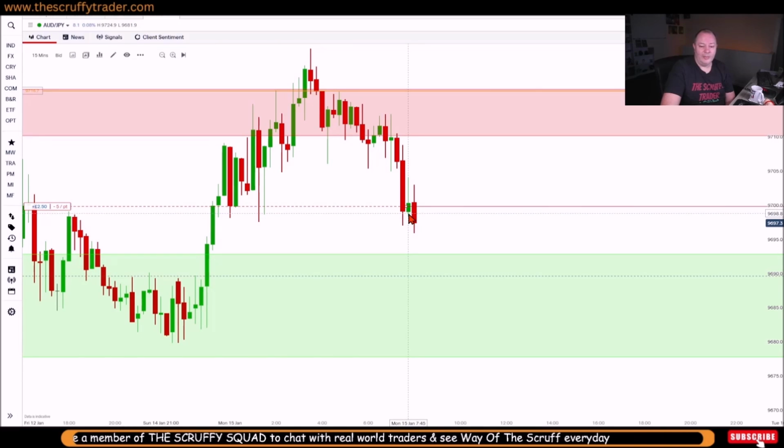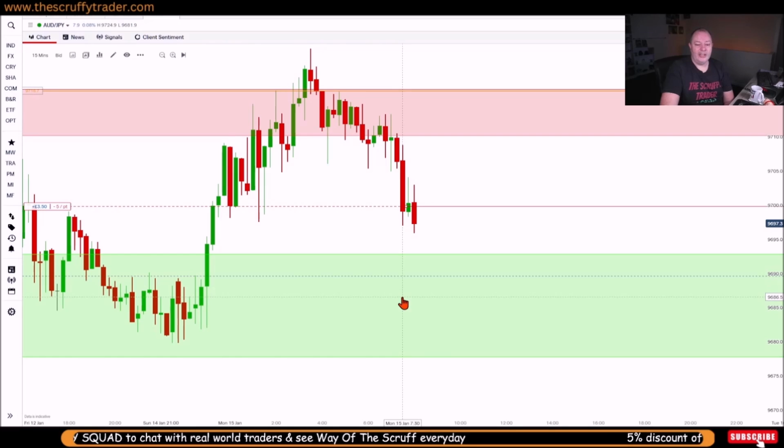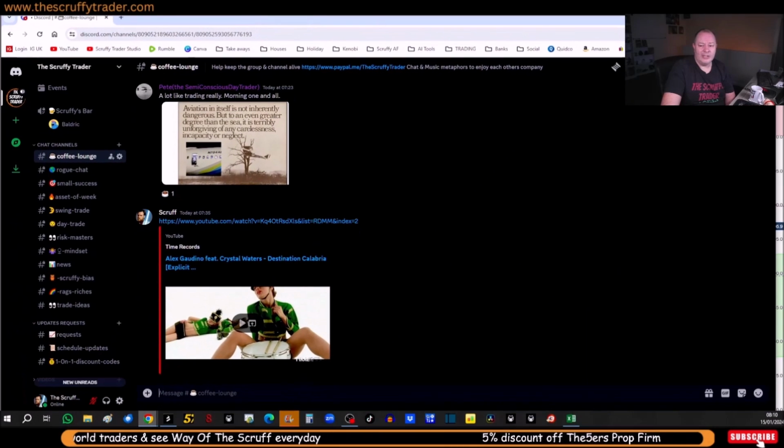I've entered it on the break of a candle or the break of a range. I can see it's coming in. It's caught it here, and it's now coming down into this green zone. I should have really got in a bit earlier, but I want to do it for the guys because I said I would. And where was that?